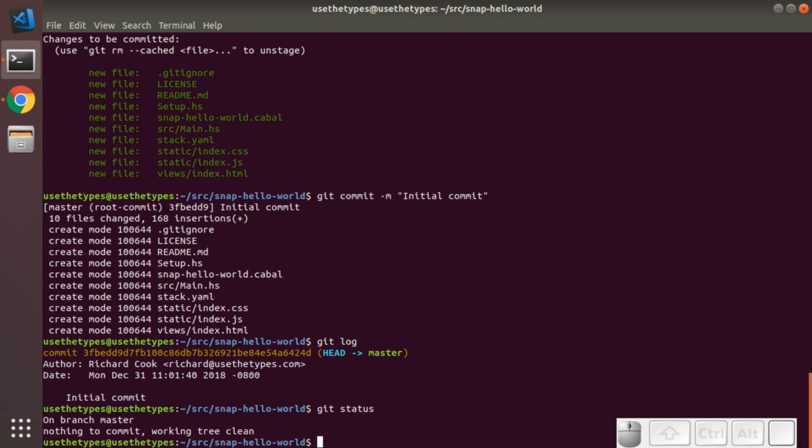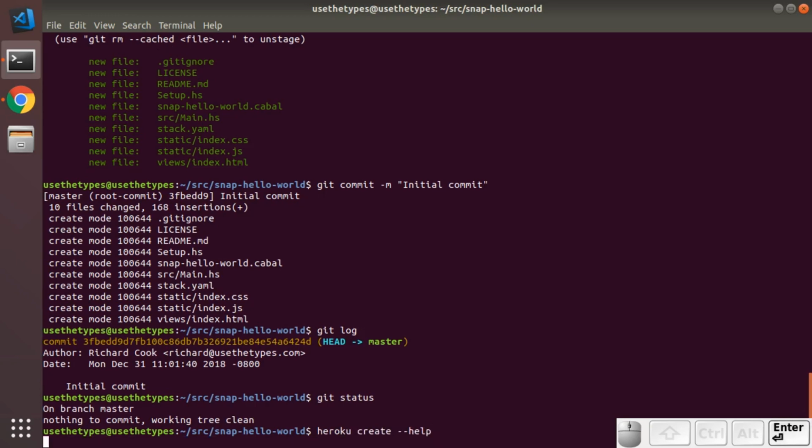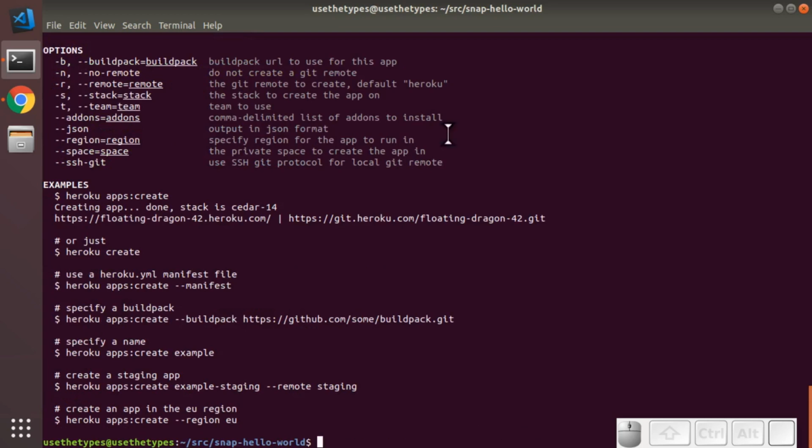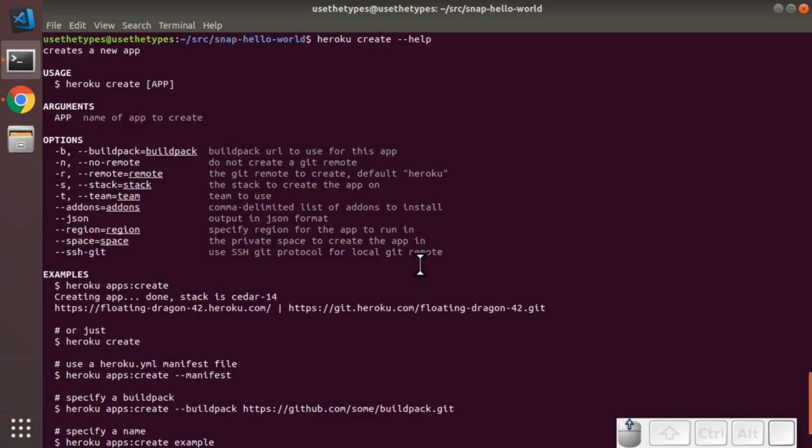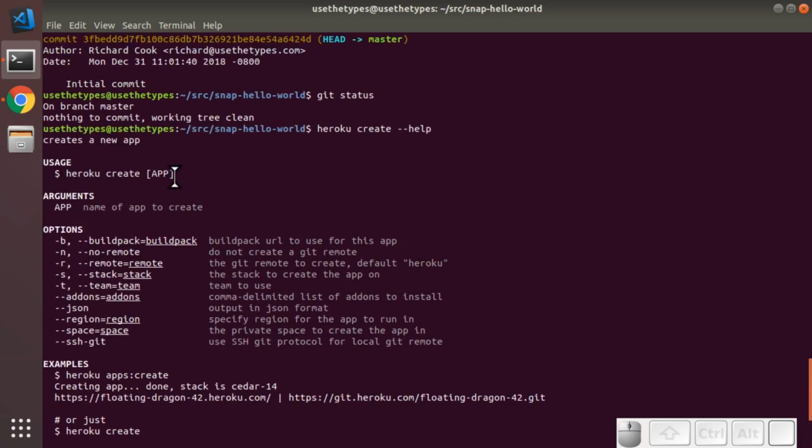And we're going to create an app now. So this is where the Heroku create command comes in. And we're going to look at its help, because there are quite a few options, I think. There we go. Scroll up, see Heroku create and takes the name of the application. If you omit the name of the app, it will generate a guaranteed unique name for you. This is unique across Heroku. We'll take advantage of that.